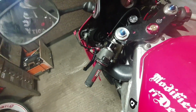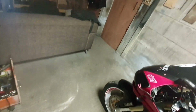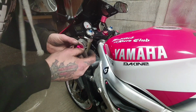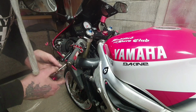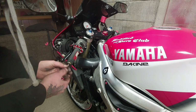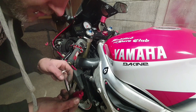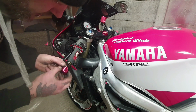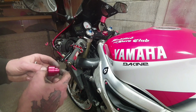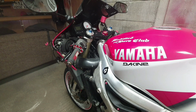It's just looking good. I've got to put the other grip on. And my bar ends and weights that I've got, there's some sort of Honda thing. The first ones I could find on eBay that actually have an M6 thread. So that's obviously nowhere near good enough. So what I'm going to do is cut that off so it's flat, and I'm going to try and step it in if I can, so it does butt up nicely to there. Got to do the same on the other side. A little bit of fabrication work there to do, and that should be about it.